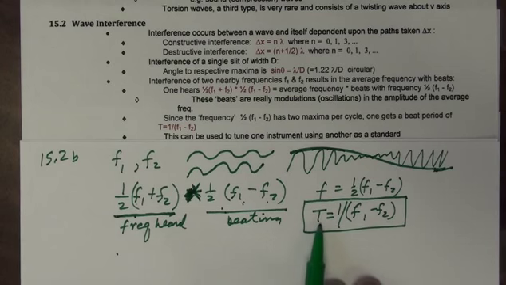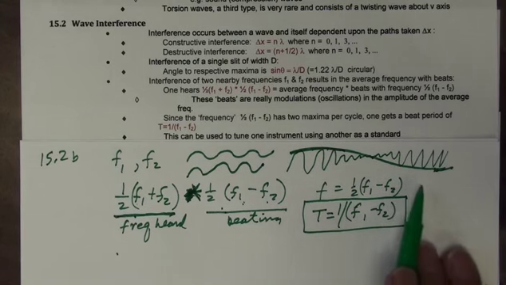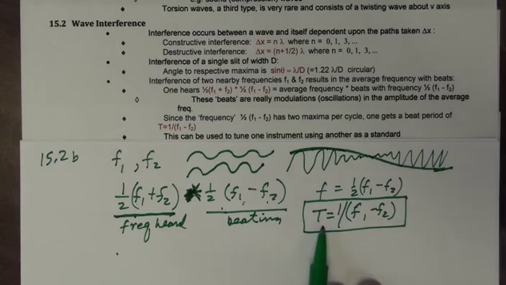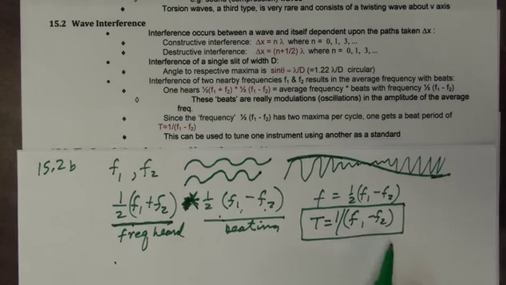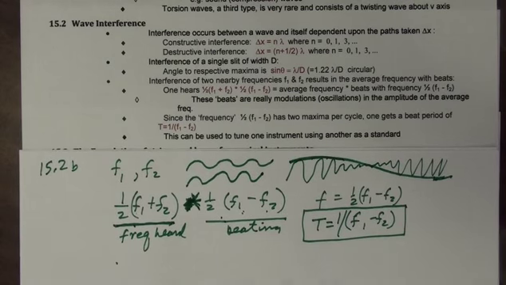Because if you wait for a very long time, it means the frequencies are very close and you do not hear that beating. So you tune the second instrument to this standard so that this beating lasts longer and longer and longer. And then the two are in phase, to have the same frequency with one another.